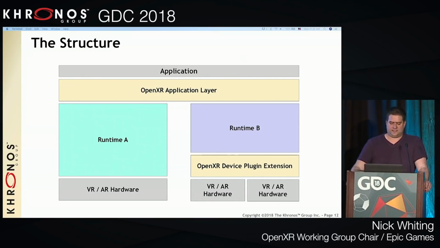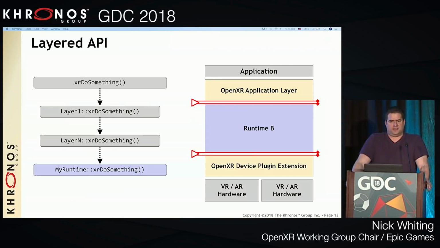The other side of this is runtime B, which actually implements the device plugin extension layer. What that means is that that runtime handles composition, but what it passes off onto devices, it can take arbitrary devices in. So maybe it works with an Oculus Rift and a Google device, or some other more specialized or bespoke hardware. We hope that a lot of people integrate the device plugin extension because we hopefully have made it flexible enough that it shouldn't preclude any sort of device from being integrated into the ecosystem.